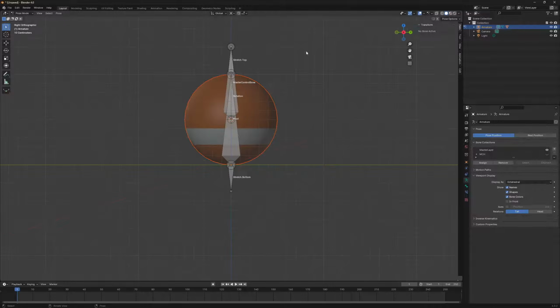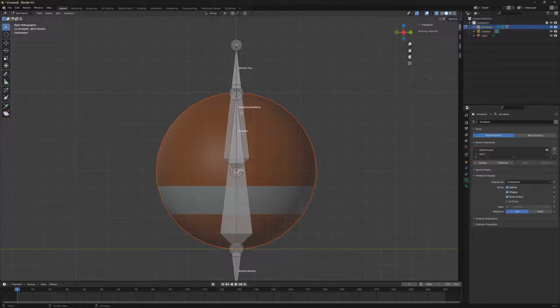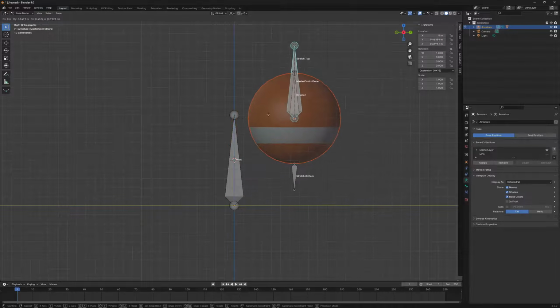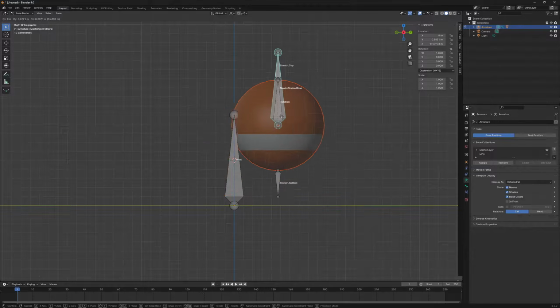And then what I need to do is in edit mode, go to the center of gravity and then shift click the root bone and parent that to the root bone. So now, oops, when I go to pose mode, the root bone is the master control bone, and the master control bone, there we go.